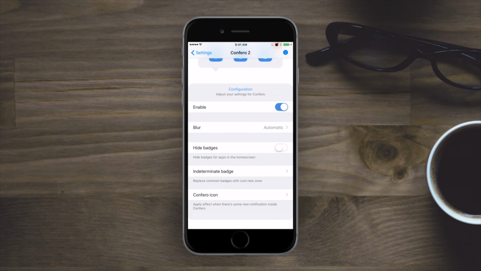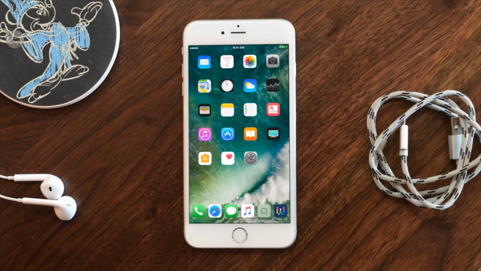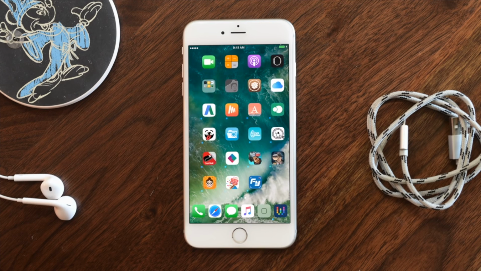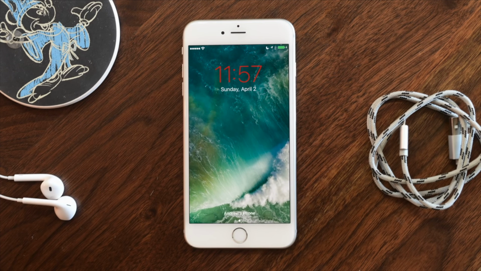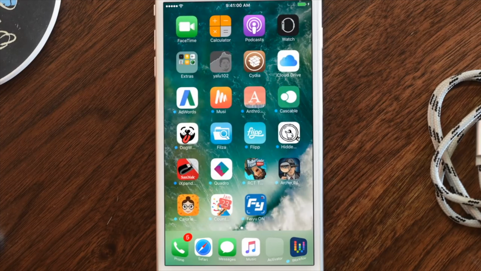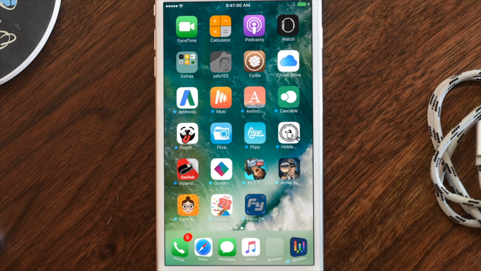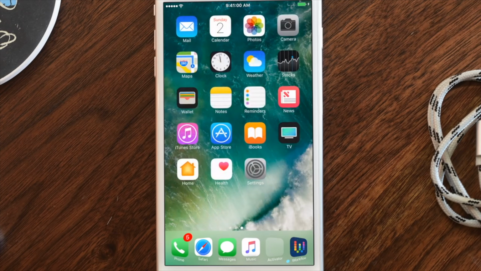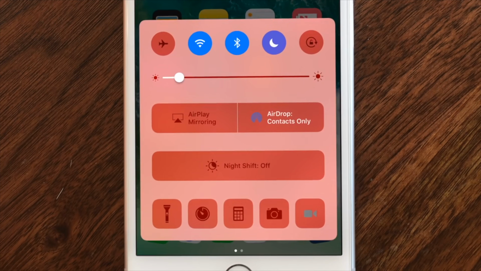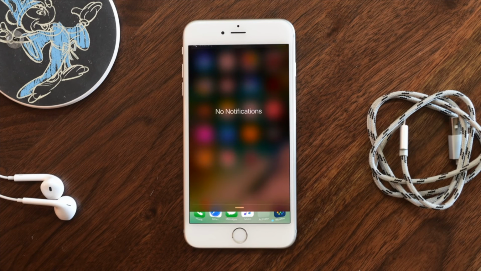Moving on from Confero to the next big one that we did cover in full. So if you want to check out everything on this app, definitely go watch our full review on it. Same thing for Confero 2, but that is Springtomize 4. So obviously everyone knows Springtomize. It's a huge one. You can do so many different things, animating, going between things, changing icons, adding cover flow effects like you see on the bottom. There's a ridiculous number of things you can do with Springtomize, and it's been updated for iOS 10, which is absolutely fantastic.